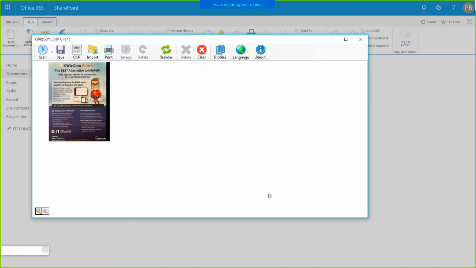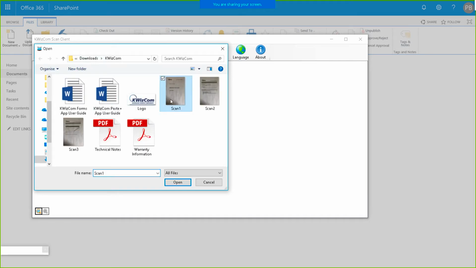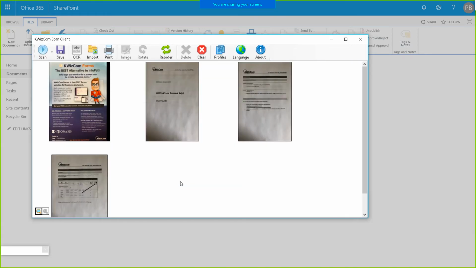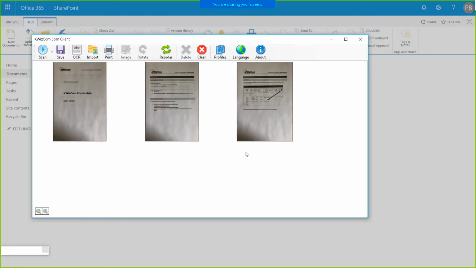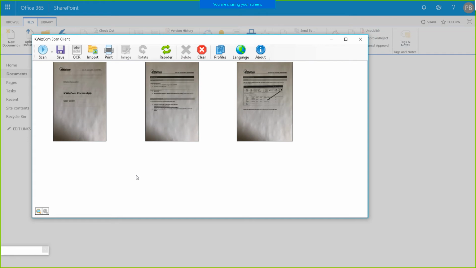Now, to save time in this webinar, I've already got these scans which I want to use as images. So I'm just going to add the extra images into my scan window here. So you see I've got 3 additional pages from a QuizCom user guide. I can remove certain pages from the scan if I want to. I can reorder these if I want to, just by dragging and dropping these around on the page.